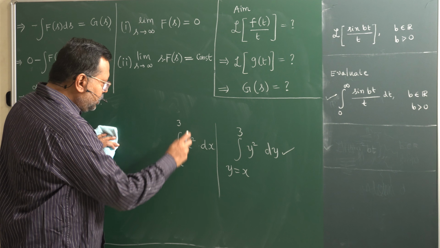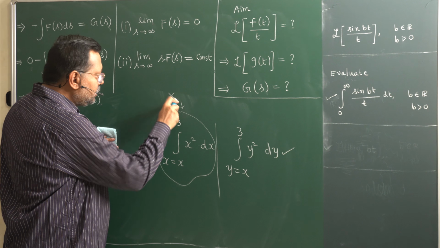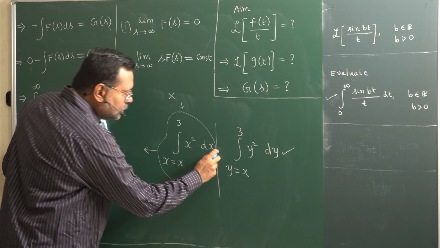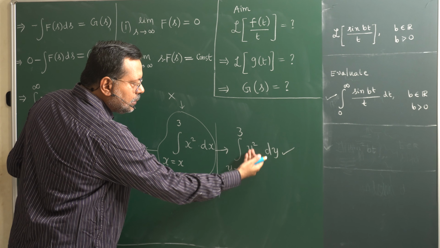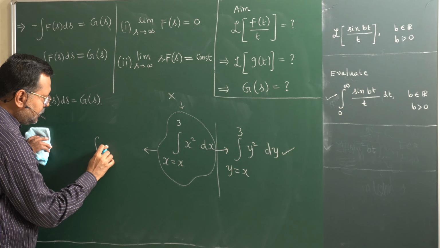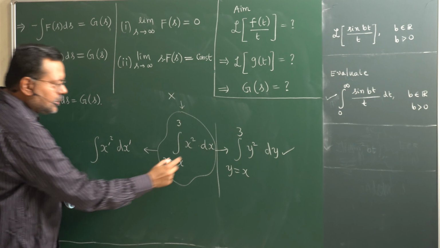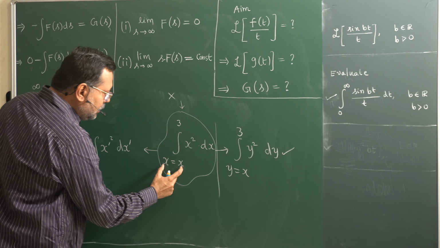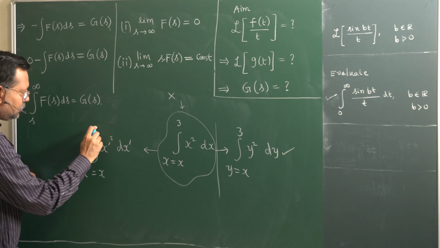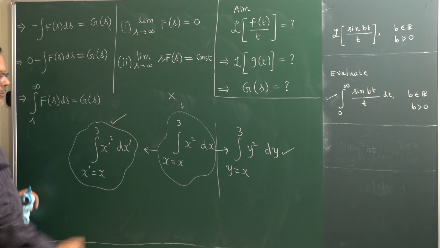So let me therefore put that. This portion, this way of writing down, is not correct. So instead of this, how can you rewrite? You can rewrite that way, meaning I am putting y. Or alternatively, you can also write this as x prime squared dx prime. I am simply changing this to the prime here, and here I can write that x prime equals x to 3. So if you want to write like this, this is fine.